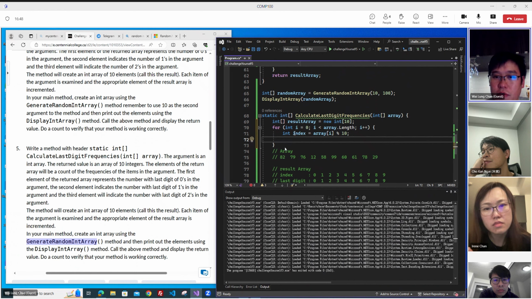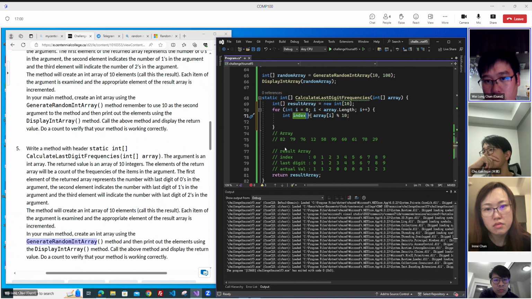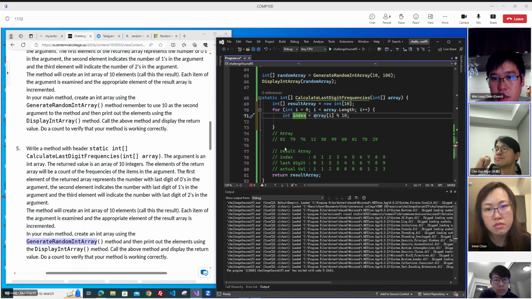Index square bracket i equals array i. Then what should we do? We found the index of this. Just the integer index, and then square bracket array. Can you do that? You mean like this? Integer index open square bracket i close square bracket equals array i divided by 10.